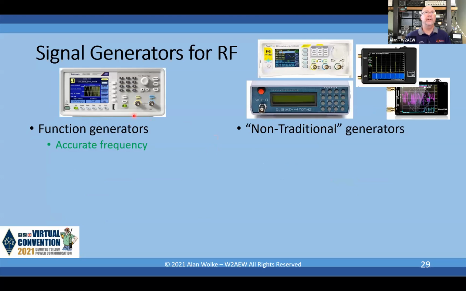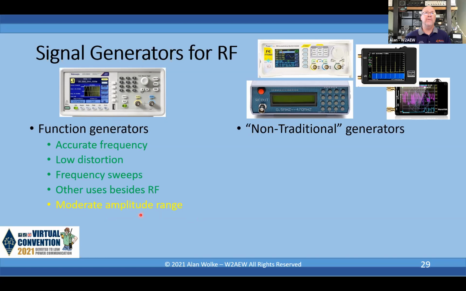Your function generators are generally pretty accurate in frequency. They're often direct digital synthesis type devices. They're pretty low distortion when it comes to sinusoidal purity. They can also do things like frequency sweeps. They're generally limited to HF frequencies or low HF frequencies and below, but they generally work pretty well for that. And they've got other uses besides RF, because you can create square waves, triangle waves, pulses, and other things like that with a function generator.